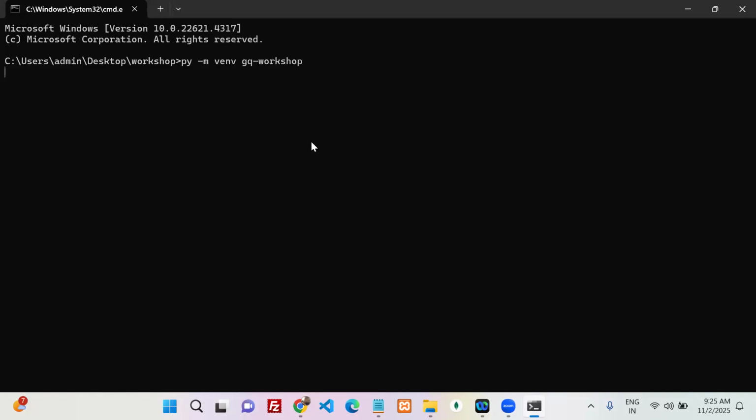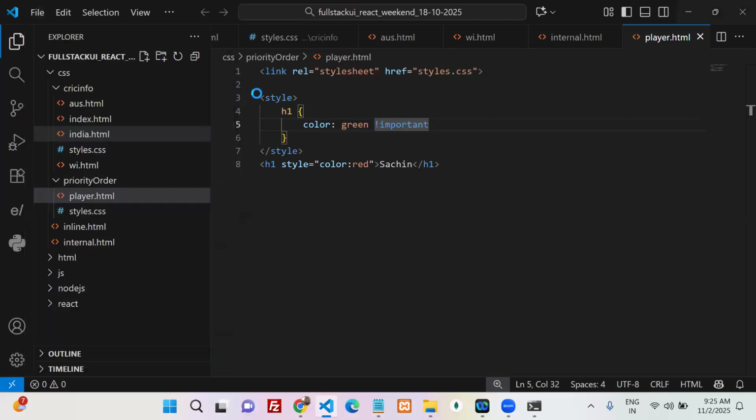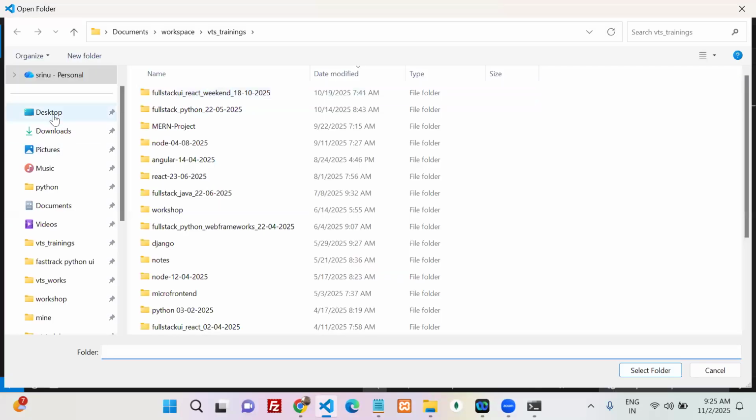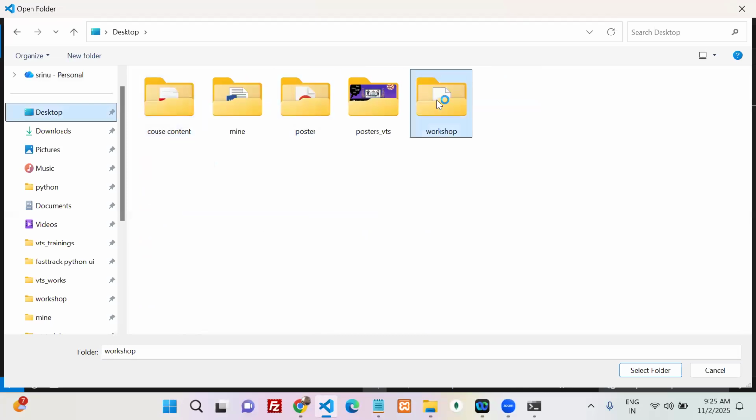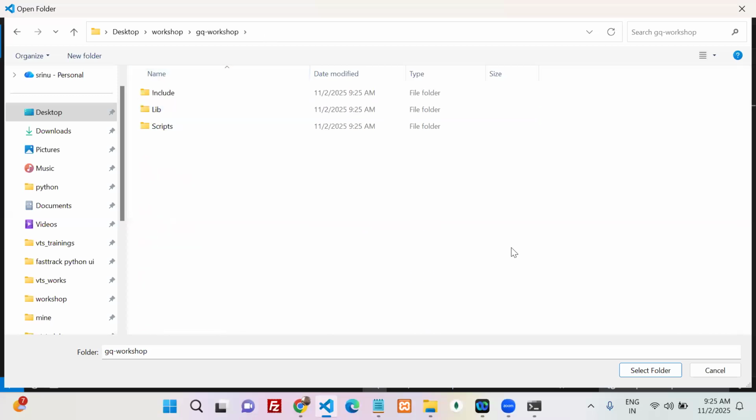So you are creating one virtual environment. Once that virtual environment is created, what is the next step? You have to activate it.